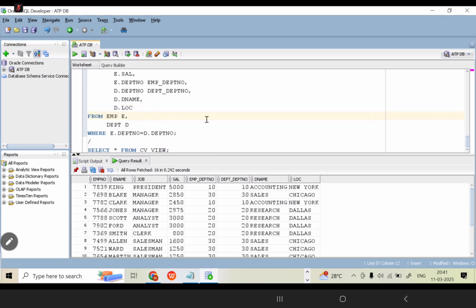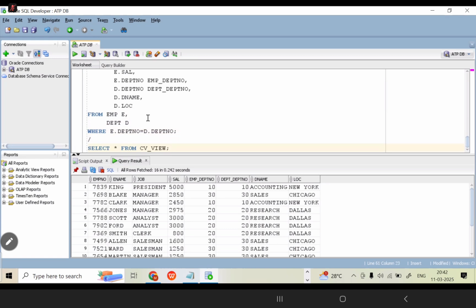While creating a view, this is the way we need to create it as a complex view only. In real time, sometimes they have to take more than multiple tables, and they are able to create a view. Sometimes they are going to use 20 tables also, 10 tables also. That is possible in real time. Currently, how many tables have we taken here? As of now, 2 tables only. In future, in real time, how many tables are they going to use? 20 tables is possible, 10 tables is possible, 5 tables is possible, 2 tables is possible. That is the complex view only.